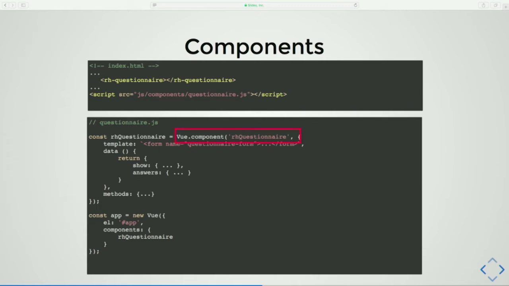Now first, we're going to wrap it in the Vue.component and pass it a name as the first parameter. And then the second parameter is a configuration object, which is really similar to our original Vue instance. We have our data object and the methods object just like before.